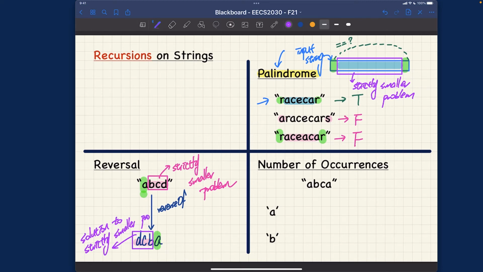Smaller problem over here. So BCD, if you take its reverse, you're actually going to get DCB. Okay, that's exactly the case. Well, so that means you just have to do some rearrangement whenever you're doing the recursive call. So you're going to recursively get the reverse of everything except for the first character, and then put it at the front for the resulting string, and then put the original first character to be the ending character for the resulting string, and then you can return this. So that'll be the idea for reverse. Hopefully you got it. All right.